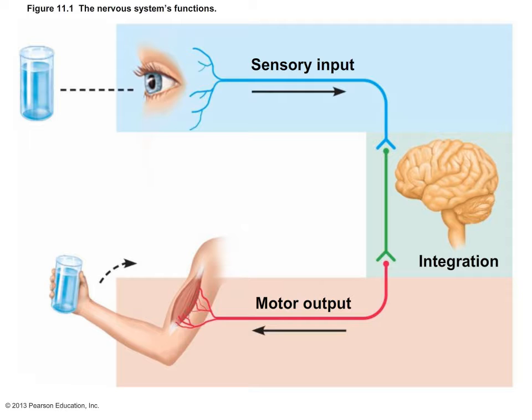So this shows a very simple mock-up of how the nervous system works. Basically, sensory information comes in from sensory receptors, for example the eyes. It travels to the brain or spinal cord where integration takes place, that is analysis. And finally, if necessary, the brain or spinal cord will generate an appropriate motor output for that particular input. In this case, that motor output is going to be affecting skeletal muscle.